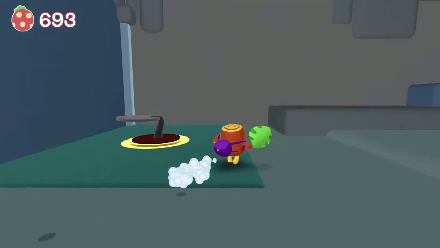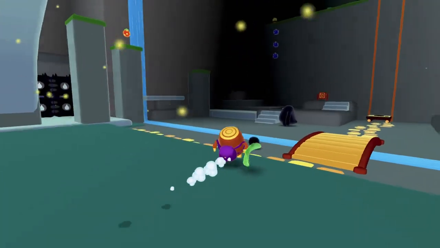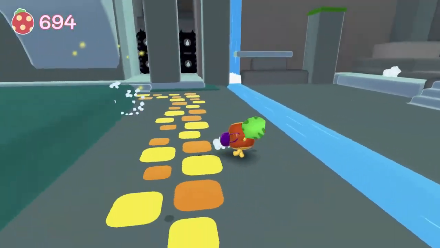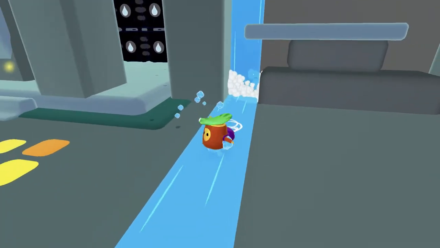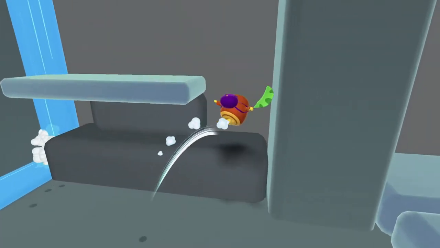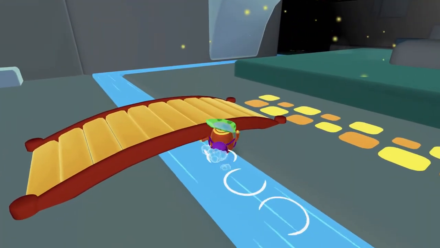I wonder if there's deep water in this game at all, that you can swim in, because I haven't seen anything like that. I'm guessing I can't break those. Yeah, it looks like I need water or something. Okay, I gotta get on here, and then I can basically follow the river.